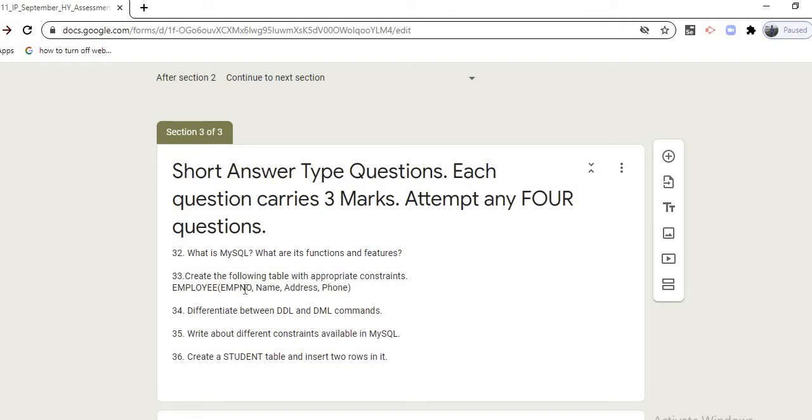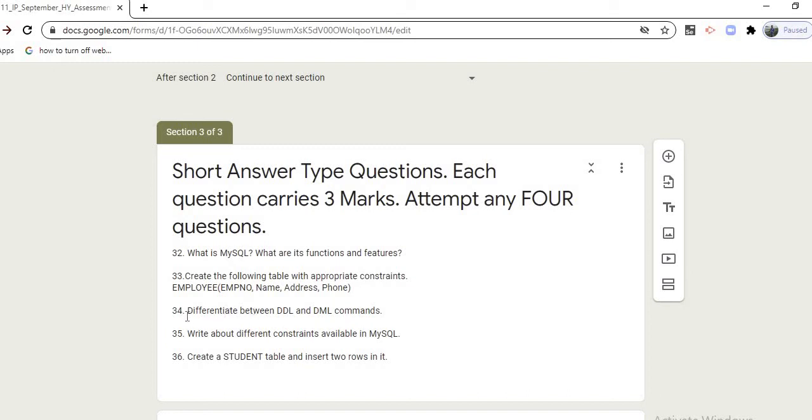So basically, minimum 2 constraints you can apply. One is the primary key, and on name you can apply the not null constraint, and similarly on phone also you can apply the not null constraint. Clear? So this is a very simple sort of question, just to apply the constraints on the table.